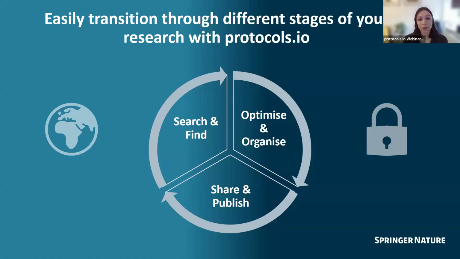What I'll also say is that the biggest benefit to you comes where you use the public and private sides of protocols.io together. And this is where you might see how they all work together really well. So you might start off by searching for a published protocol on protocols.io that you can reuse and build upon. You can find that, bring it into your private workspace where you can optimize for your specific research circumstances. And then you can build upon that on the private side and then share and publish that when you're ready to do so. And then other people can start that process.